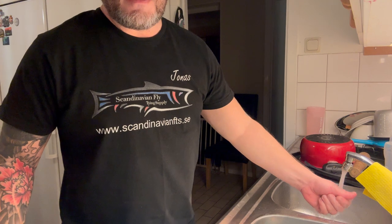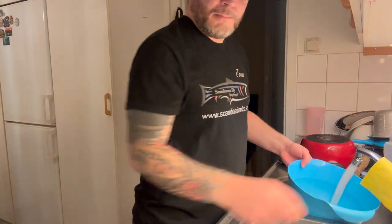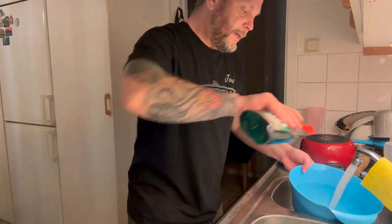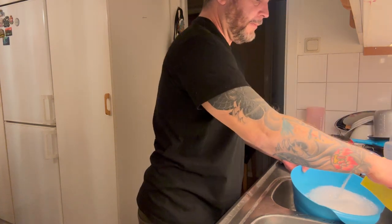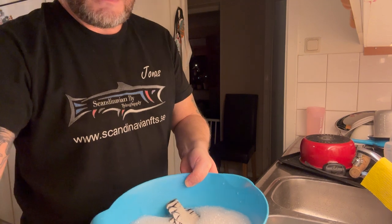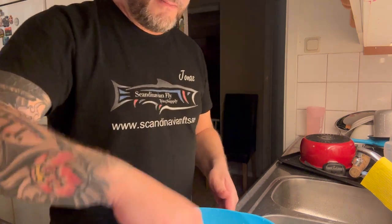So I'm gonna start with some hot water and some dishwashing fluid. I just drop the necks there. Let them soak overnight. Just make sure they go down properly.